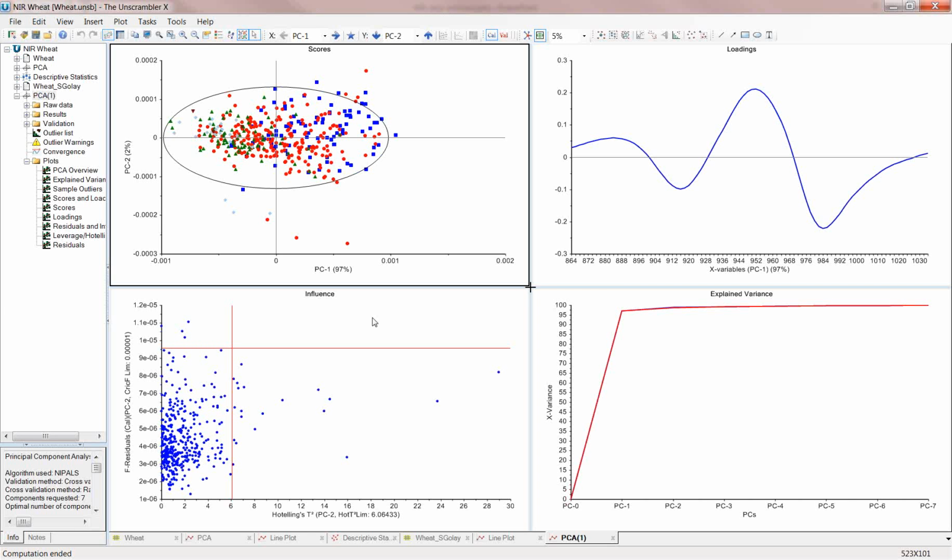I did have someone ask me a question that says, I thought you generally do a first derivative initially and then do a second derivative. The reason why I didn't do a first derivative in this is they're a little bit trickier to interpret. First derivatives get rid of a flat baseline, and second derivatives also get rid of a curvature in the baseline. So for me, I tend to work with second derivatives rather than first derivatives unless I really need to.